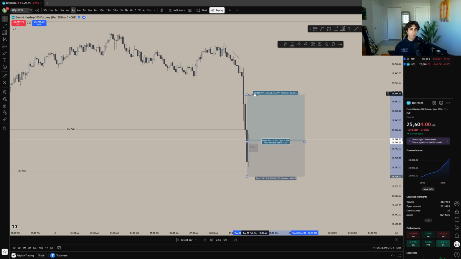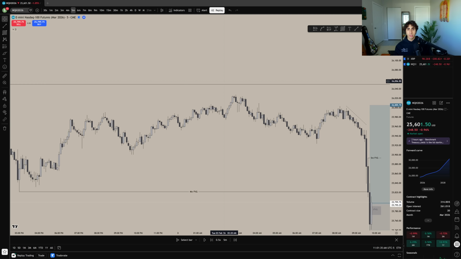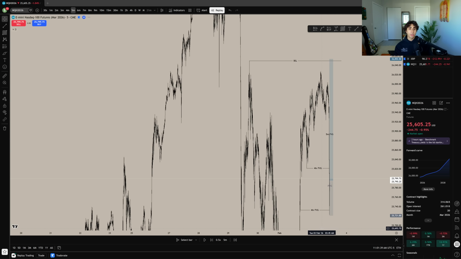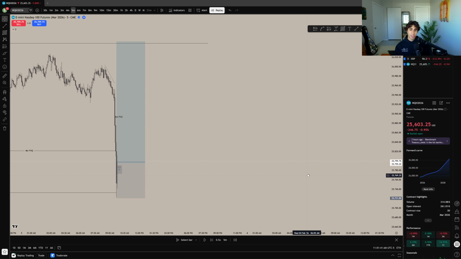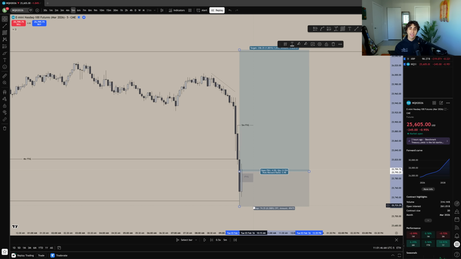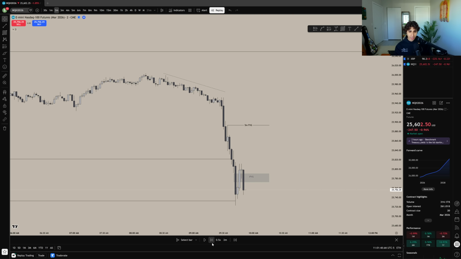And then, if price wants to run all these highs, all of this trend line liquidity, and then potentially all the way back up here to these relative equal highs, that was my bias for the day, honestly. And I was just completely wrong about bias, and I got smoked on this. It ended up stopping me out fairly quickly.